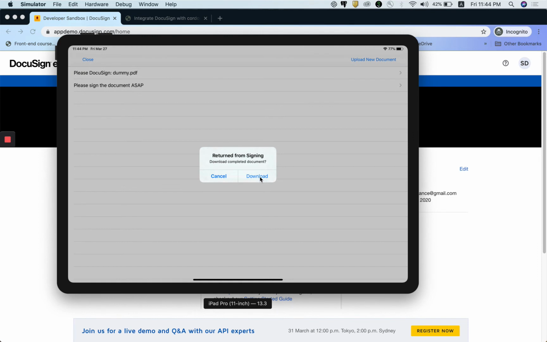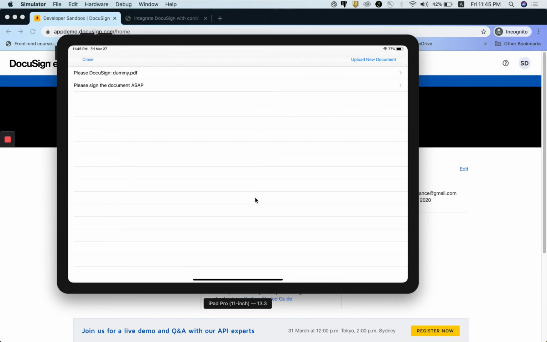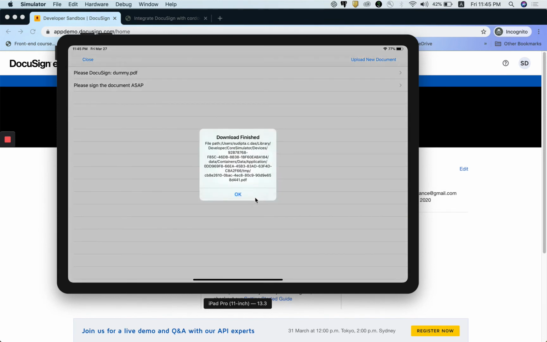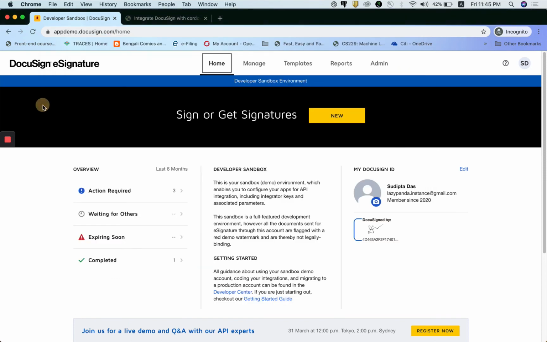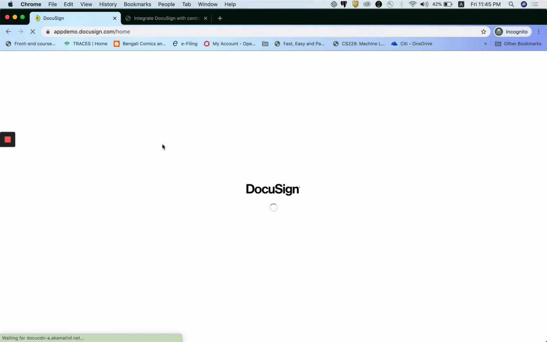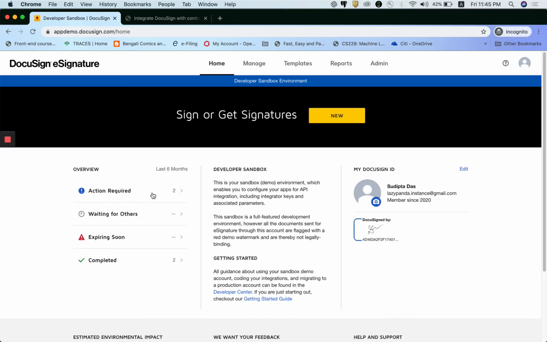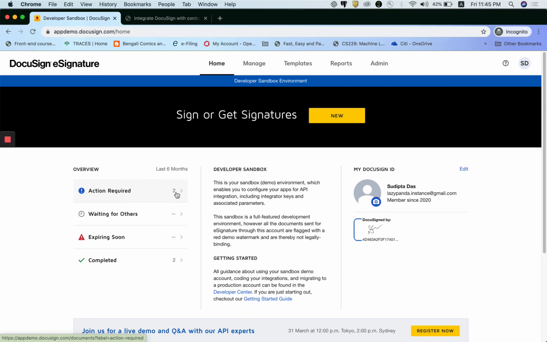So it will automatically remove it, and it will ask whether I want to download the file on my side or not. So it is kept in the temporary folder for the time being, but I will show you how we can get it from there as well. Okay, now I just click OK. Here only 2 items are there, and if I do a refresh, one item has gone. It's only 2 now.